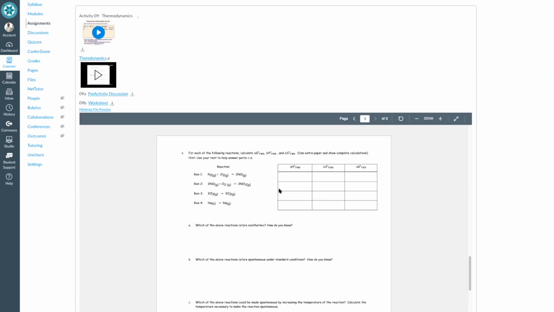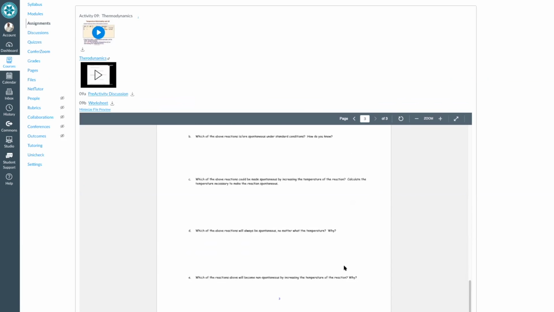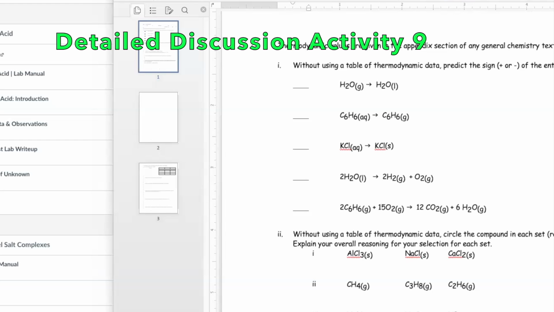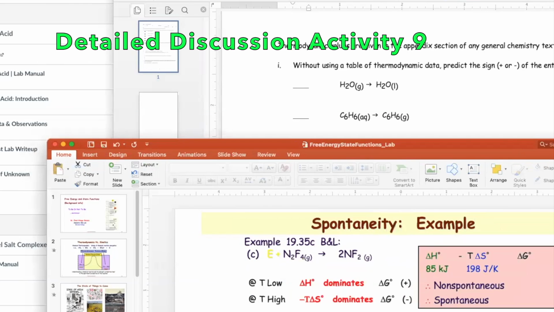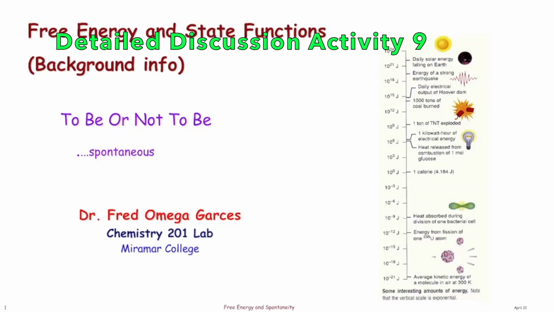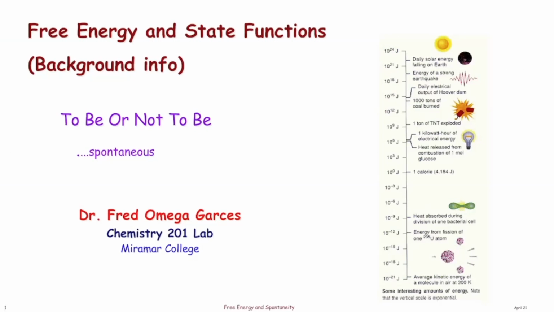You would take a look at delta H and delta S and see which ones will not change but give you negative delta G no matter the temperature. So that's why you need to set up this table right here so that you can answer the rest of these questions. I talked to you guys briefly about this, but some of you, of course, are not in my lecture. So what I want to do now is, let's see, I want to share my screen and show you. So it's about thermodynamics and understanding the different aspects of thermodynamics.